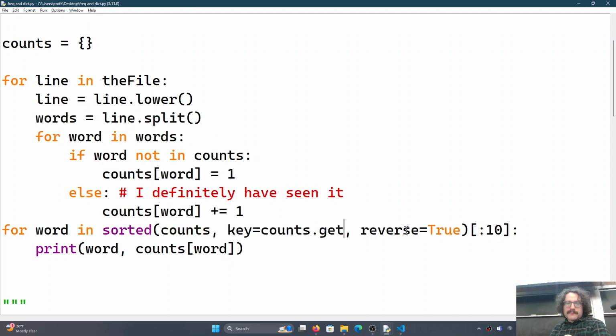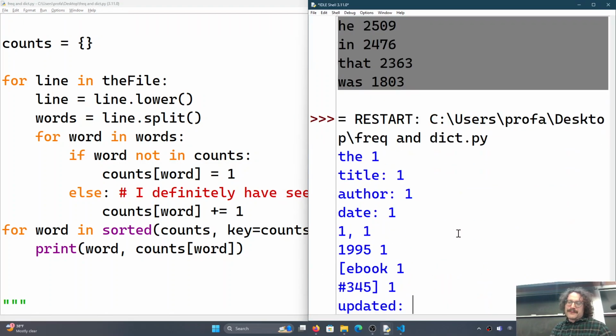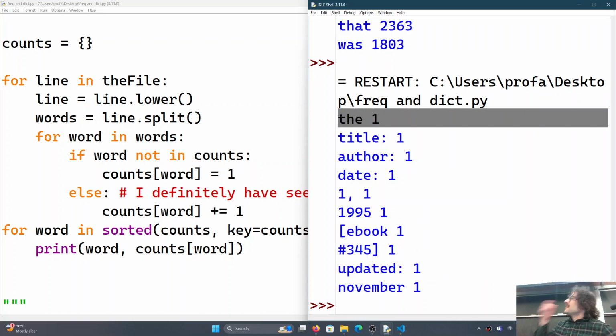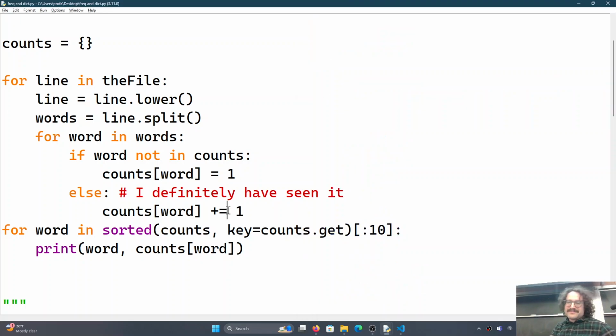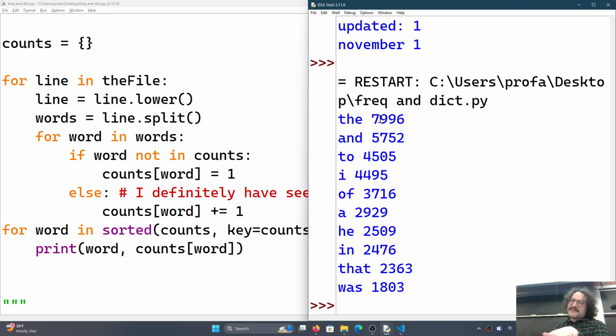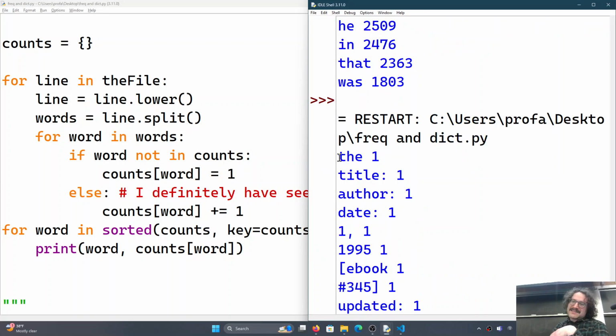But if you wanted to find the least common words, it's not going to be really helpful, unfortunately, because of the dictionary. What? Why is the? I know exactly why. It says the occurs only once, even though the also occurs 7,996 times. This is a weird thing. What it is, is that there's actually a hidden character right here, and that hidden character is the begin-the-file character. So that's why that's giving me issues.